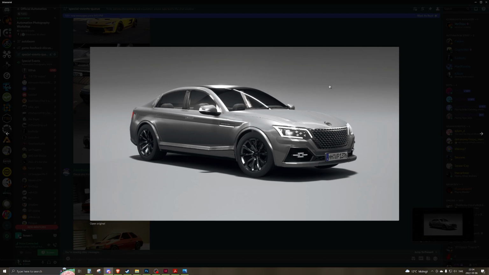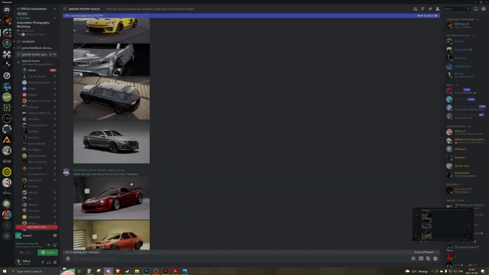Gray cars on gray background can work really well if the lighting is done right. And I think mostly the lighting is pretty darn good. Just this edge here that you see there, it's almost disappearing into the background. So whenever you're taking pictures like this, what you should be checking for is, are there edges of my car which are merging with the background? And if you find those, then you need to fix those in terms of lighting. And this is the only thing I would want to point out for that one.